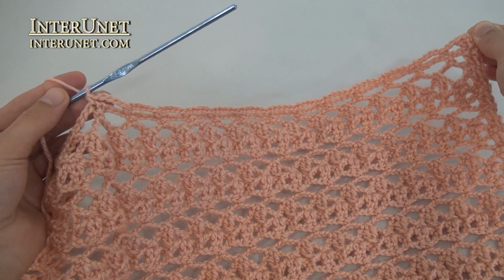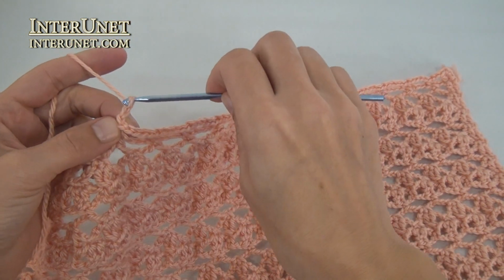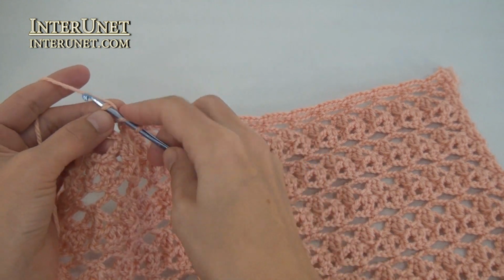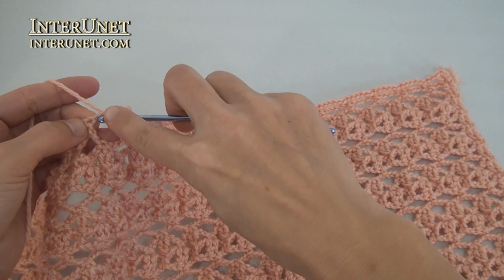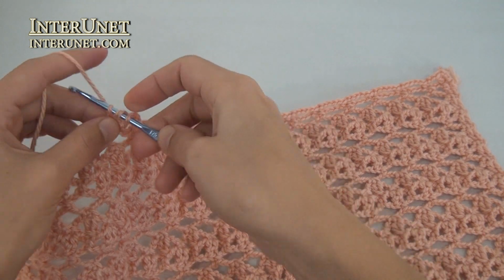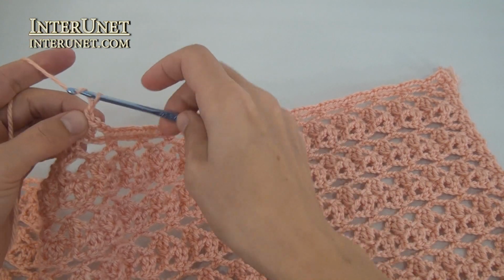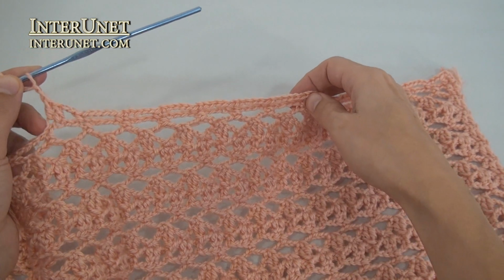At the end of the first row, chain 2, skip 2 and work double crochet 2, and 2 returning chains. Then work the pattern regular way.